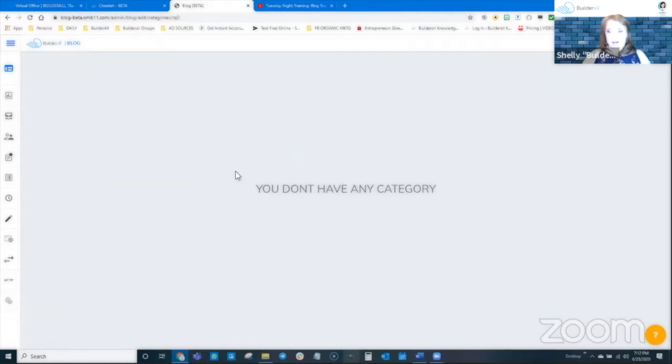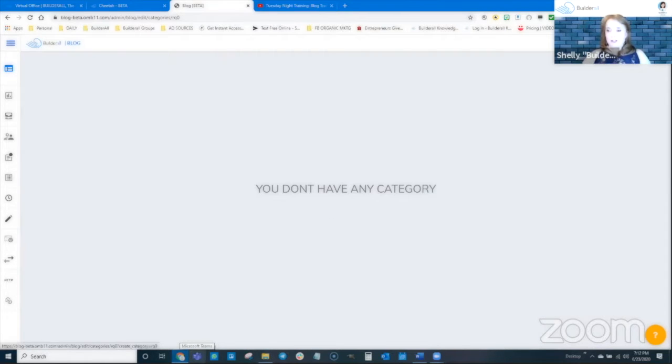Now, if I click categories, these are the categories that you can put your blog posts into. So we talked about a hair salon and how they might have articles on hair care, on skin care, on nail care. So we can have categories like hair care, skin care, and nail care so that we can start breaking down our blog articles into different categories. That way, if we want to be able to have them search by category, we could do that. So they could click just hair care and find all of the articles on just hair care. So that's how we would use the category.